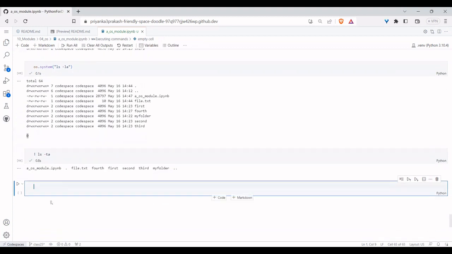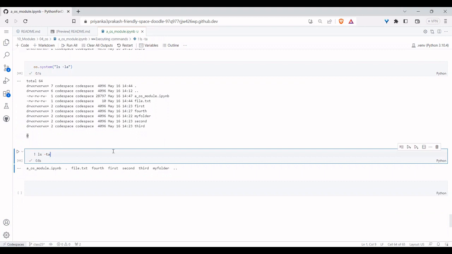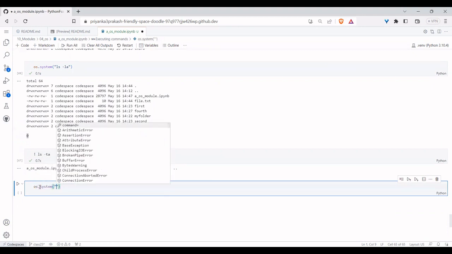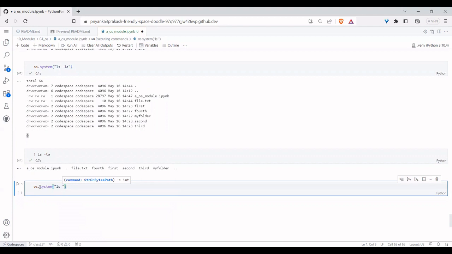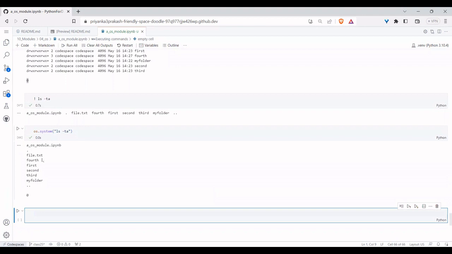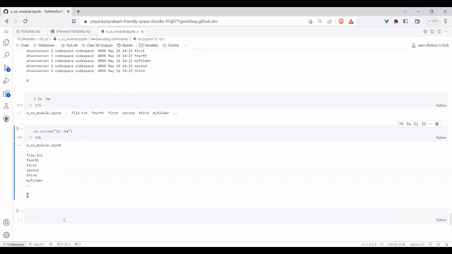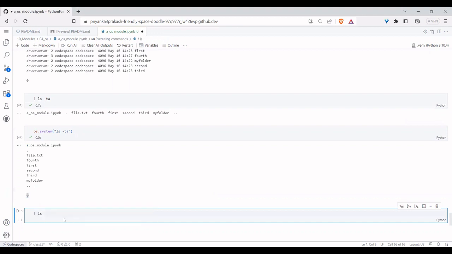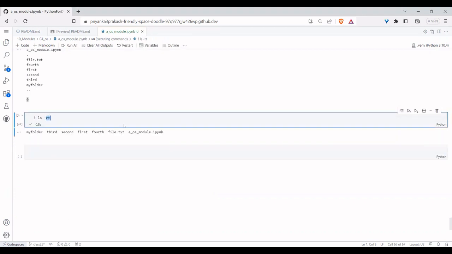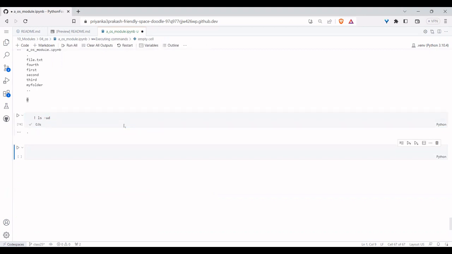So of course there is a ta also. Maybe I will write some, even ta, if I execute it. If you want to execute os.system of ls hyphen ta, if I give it, it is executing and giving those values. And whenever it is executing, it is giving the answer as 0. But if I execute, say, ls hyphen something rta, oh my god, it seems like everything is working.